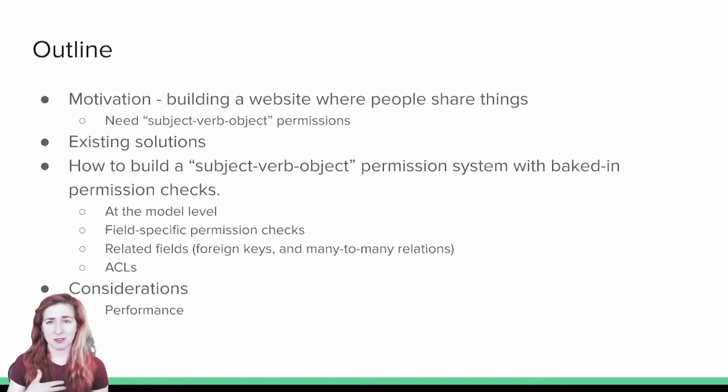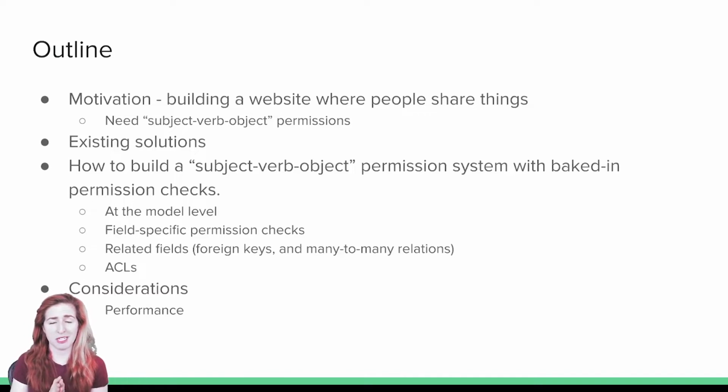So quick outline, spoiler alert, this talk fits into the "I had a problem and I couldn't find the right solution, so I built a solution" archetype. My problem was the risk of permission bugs and human error. I wanted to automate them away. So I'll talk about the solution I built. In addition, I'll discuss some other details about it.